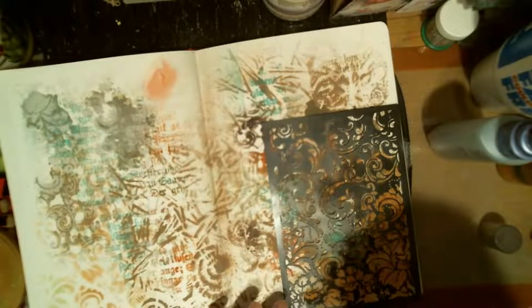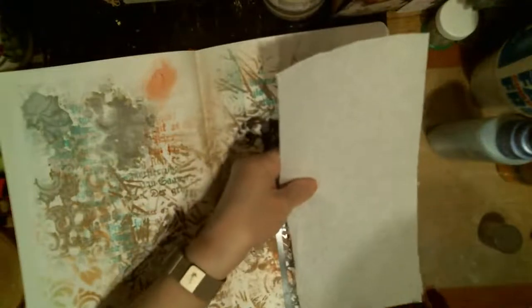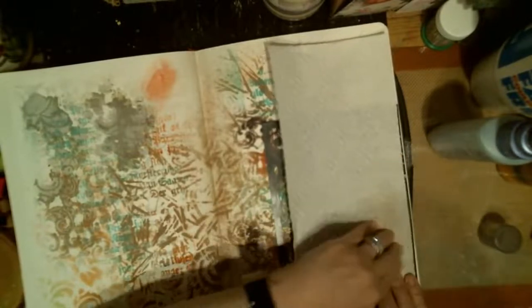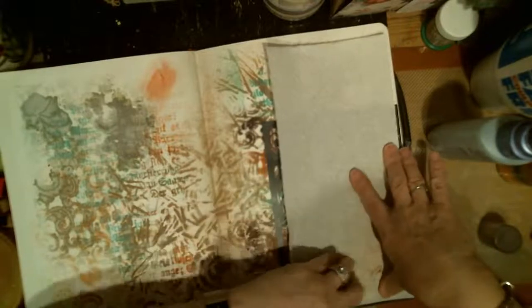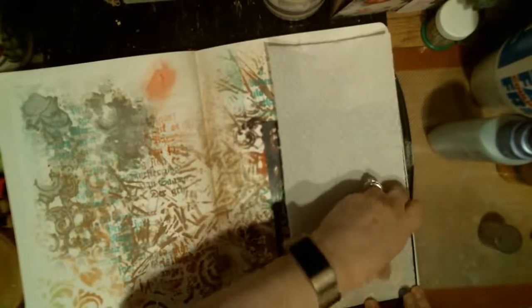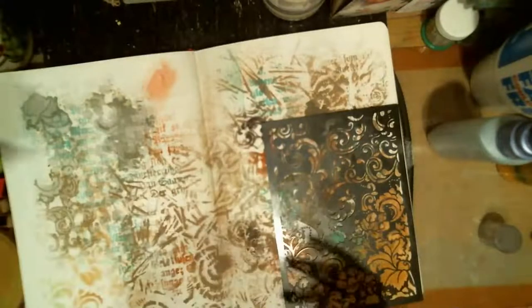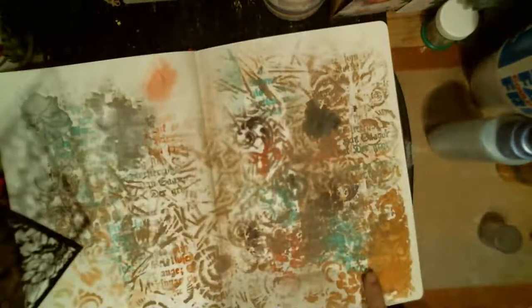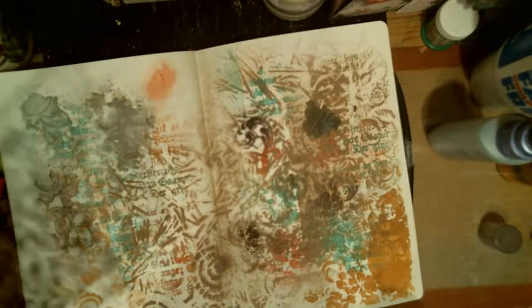Paper towel. Okay, paper towel. Well, hello, Tulip. Hello, Thingy Two. Yeah, okay, it blobbed, but that's okay. You know, hey. So it needs to be drier, not as much water.